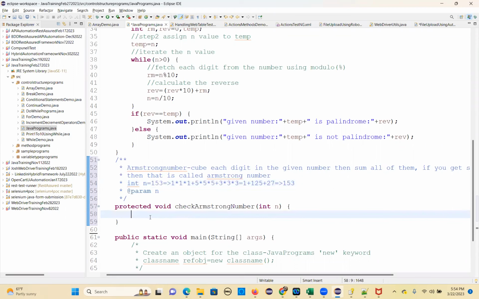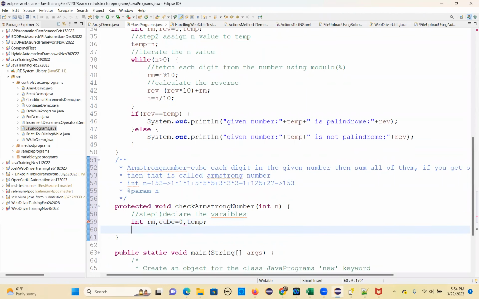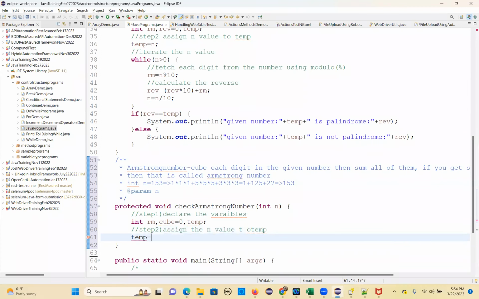So with that logic, first declare the variables. What are the variables you want? Step one is to declare the variables. We need a remainder, and a cube value, which I'll declare as 0 initially, then one temporary variable. Then step 2, assign the n value to temp: temp equal to n.